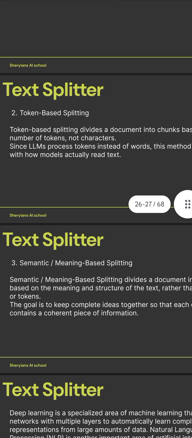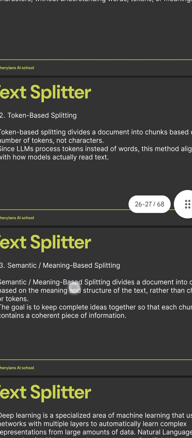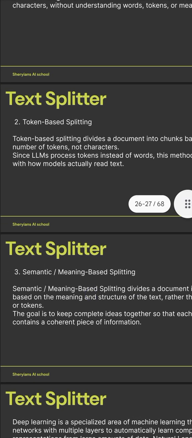Token based splitting divides a document into chunks based on the number of tokens, not characters.